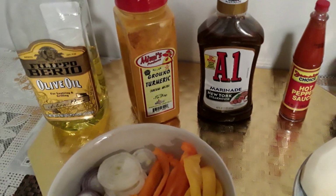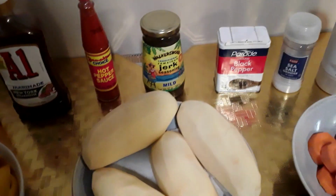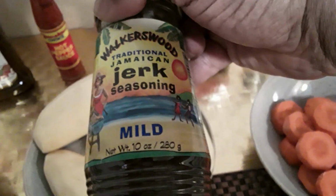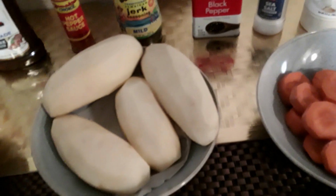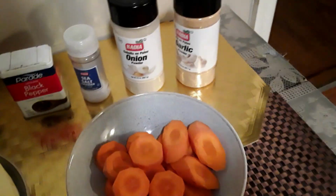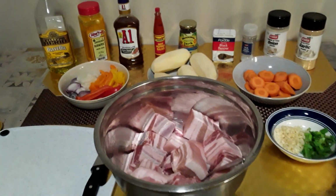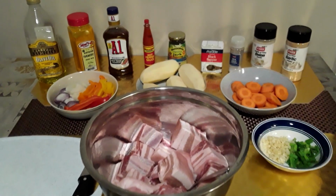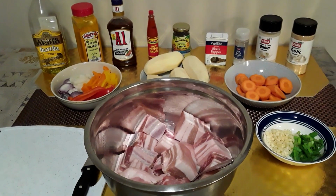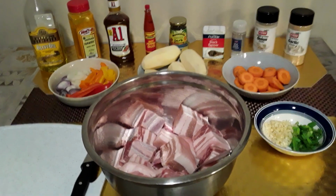Of course, olive oil, turmeric, A1 sauce, hot sauce, and the jerk pork seasoning. Yes, special jerk pork seasoning that I'll be working with. This one says mild. Black pepper, sea salt, onion, and garlic powder. So these are my ingredients that I'll be working with today, creating this jerk pork dish for you on Winston Gel Cooking and Discovery TV.